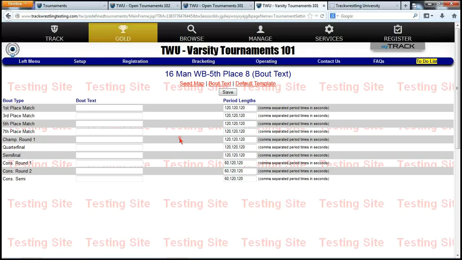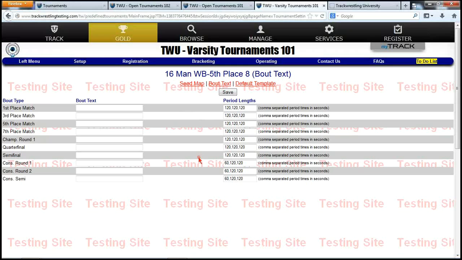I did have a question come in asking about overtime. When you change period lengths here, the overtime is always going to be 1-1-1. And if you needed to change that within your tournament, maybe it's a little kids tournament or something, you'd actually have to change that manually. When we get to the controller in just a couple minutes, I'll show you how you can change that too. If I forget as I go rolling through, be sure to ask me. But to answer the question, I shouldn't say 1-1-1. It'll stay that 1 minute first period, and then your tiebreakers from there. So that's how you change your period lengths, and that's really handy. It saves your workers a lot of time and your referees a lot of time out on the mats.